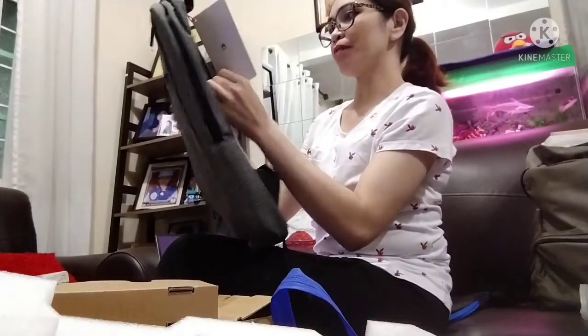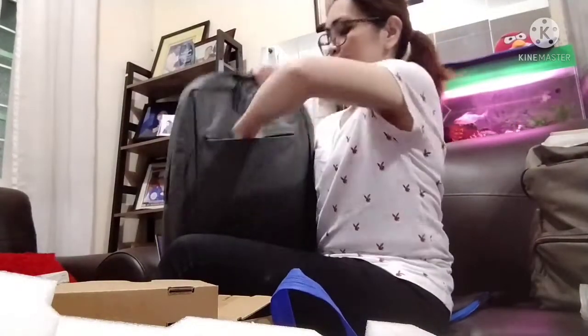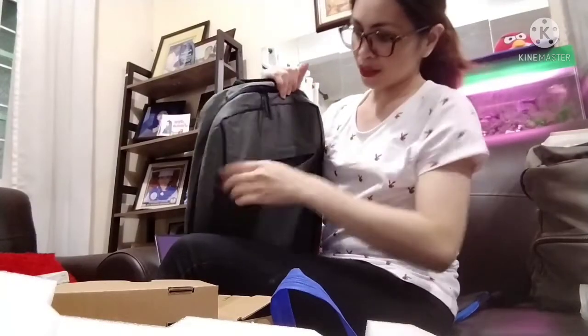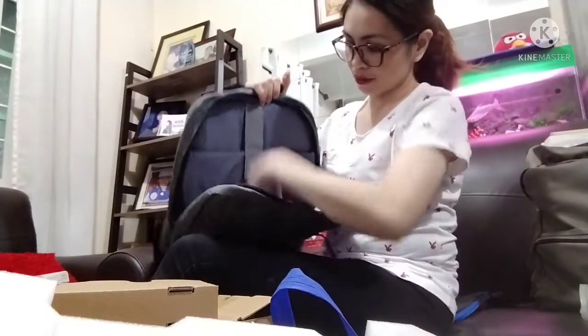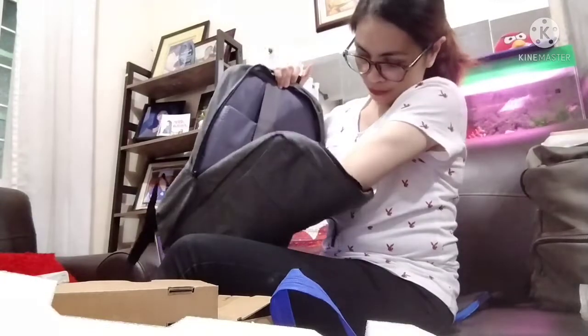And then, syempre, may libre na siyang bag. Let's check the bag. The body bag. May divider siya dito. And so na nga, dito yung laptop. And there is a divider. And dito natin ilalagay yung laptop. And dito yung cellphone. Okay. So ito ang ating freebie snack.